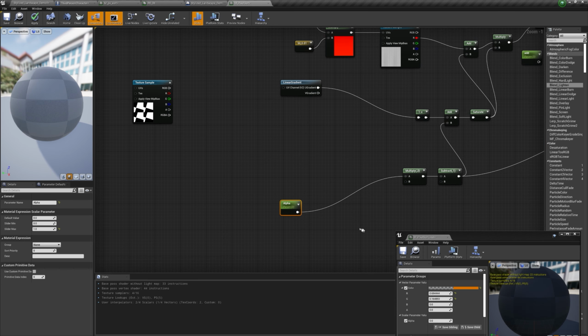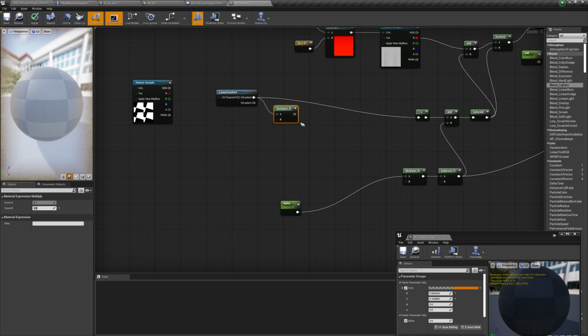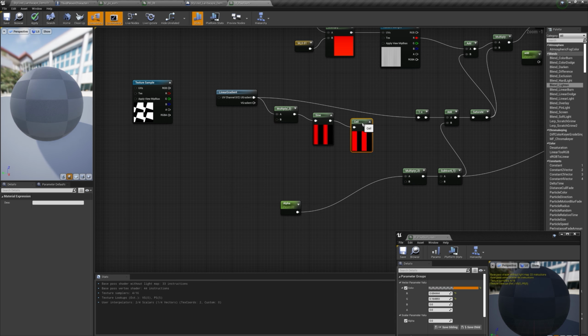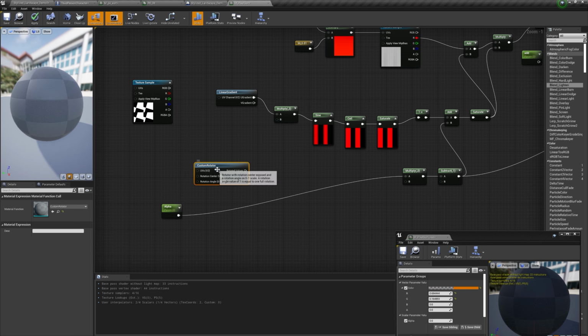Now we will create the rotating effect. For that we can just get the linear gradient, and we can get a multiply, and we can change this value to like 2. Then we can get a sine node, then we can get a seal node, so we get these stripes like this. Then we can saturate that, then we can connect this to the 1 minus, and here we can get a custom rotator, and we can connect this to the UV channel, and we can connect the alpha to the rotation angle and click apply.